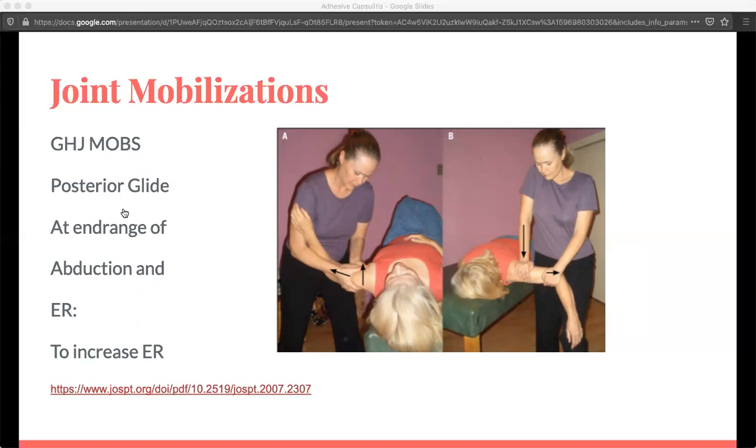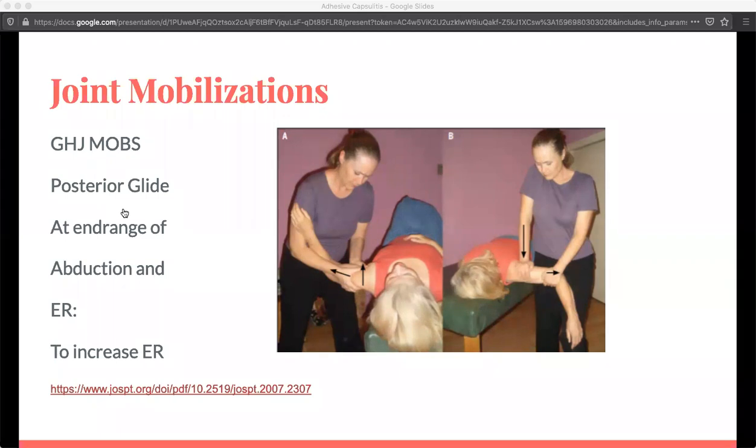So for posterior glide, you want to start at end range of abduction in ER. You want to start posterior mobilizations in this range and then lower and come down to a fully adducted position as the patient gets better. My favorite way of doing posterior mobilization is in 30-degree scapular plane and going in a posterolateral direction. So you don't want to go straight posterior like this, because then it's just going to grind against that glenoid rim at the end. You want to go in this range, so it actually has space to move. If you go straight like this, you're hitting the glenoid rim. You're not getting any mobilizations.